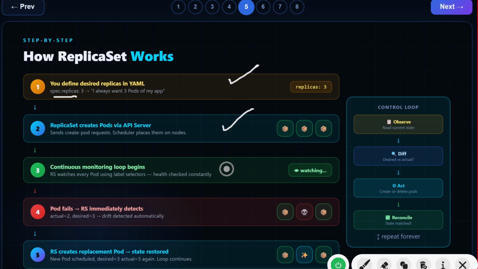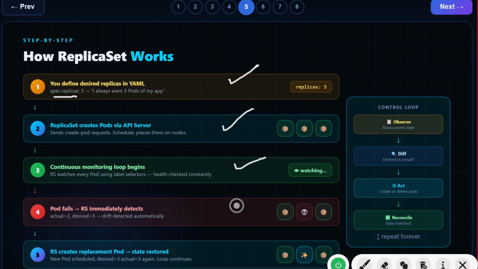And then once it is created, continuously it monitors, and an endless loop begins. The replica set is responsible for watching each and every pod by using label selectors, and it will check the health constantly and pass the same to the controller by using the API server.